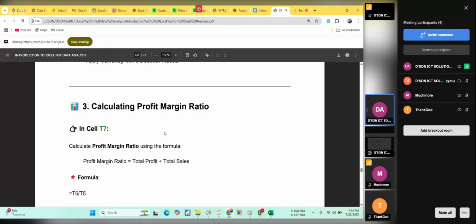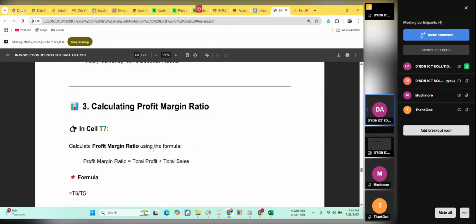Yeah, $1 million. But the person making $5 million in sales and making a $2.5 million profit is making 50%. So these are what the profit margin ratio helps you to know.